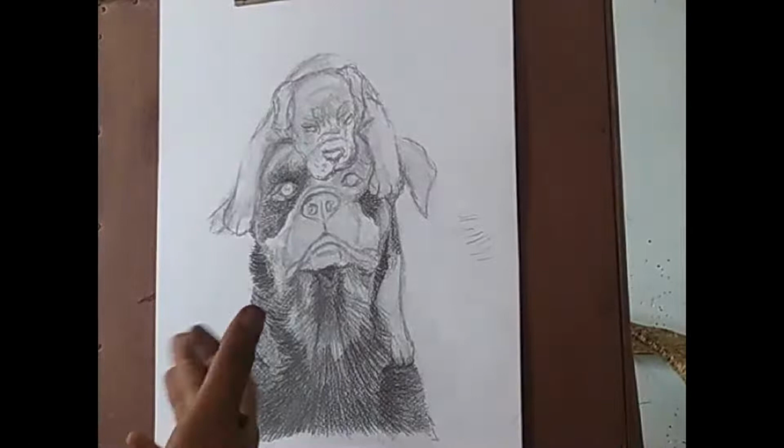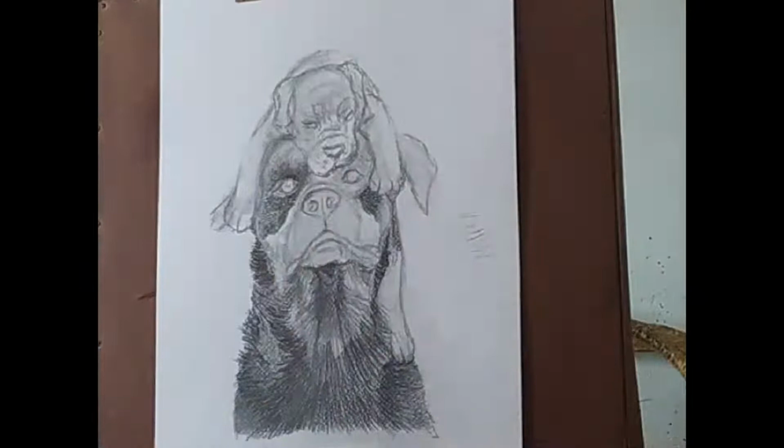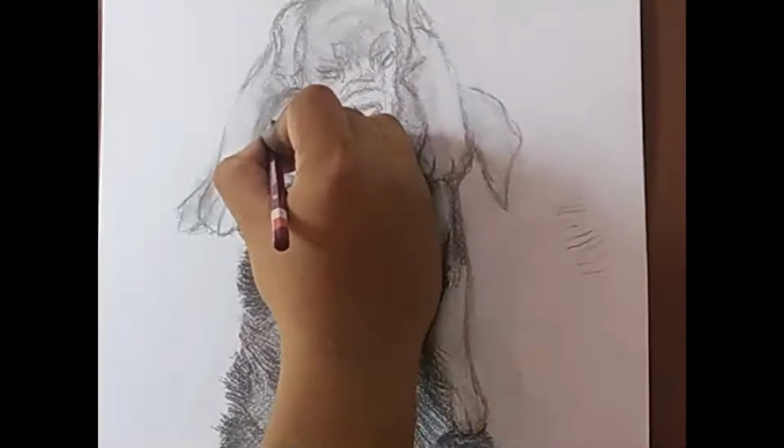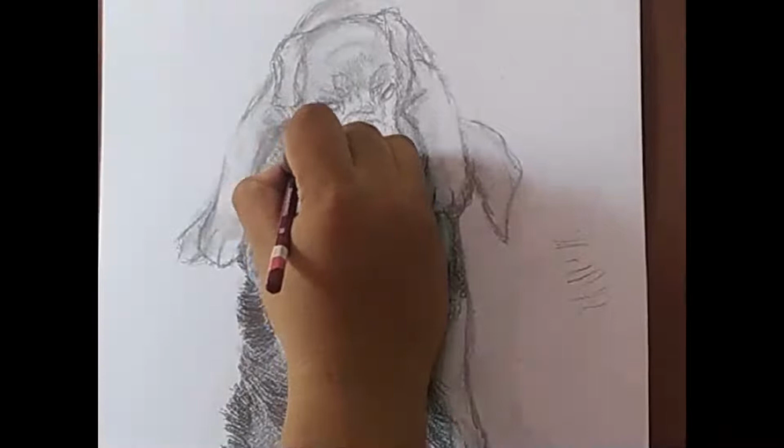Cool. Make it zoom out. So this is very, all right, then zoom it in. Let's zoom into the part which I'm doing. All right. I'm focusing on these areas now. Hold the camera still, guys. Right. Cool.